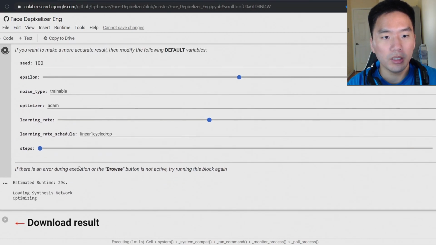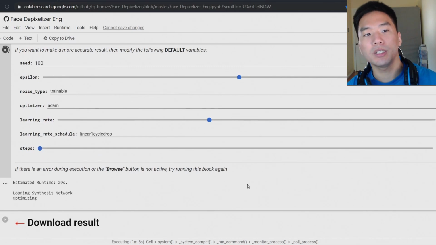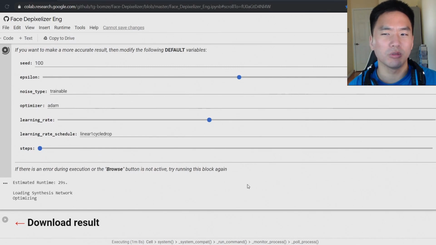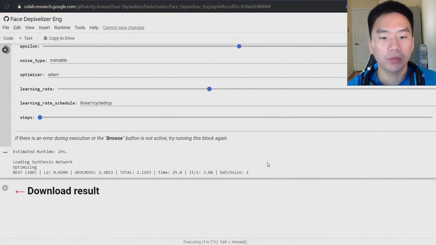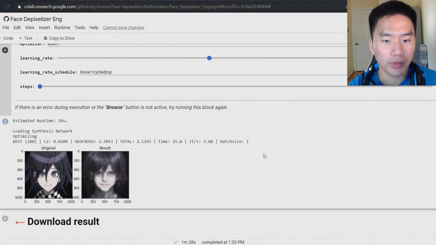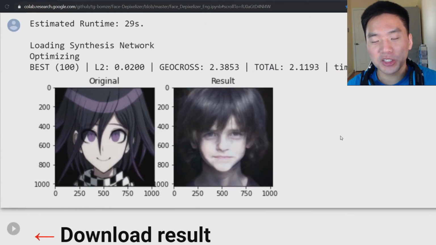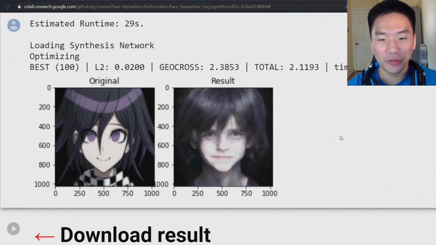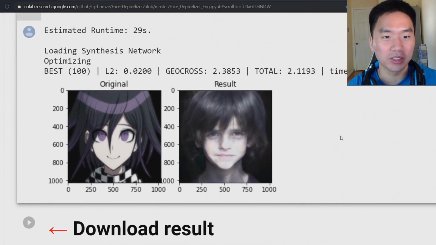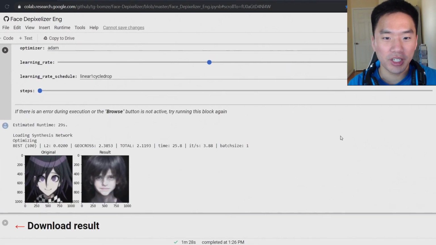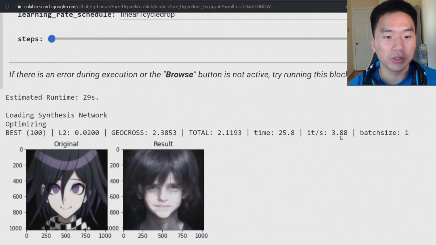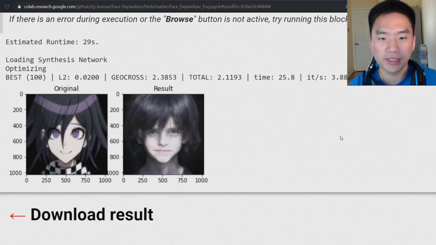Once you plug it in, it's going to do its thing. It takes about 20 to 30 seconds, depending on how powerful your laptop is. Okay, looks like it's ready. And there we go. Believe it or not, this is actually one of the better results. If you thought this was disappointing, you're going to get surprised. That's pretty much it. One important thing, though: this one I think is an exception.